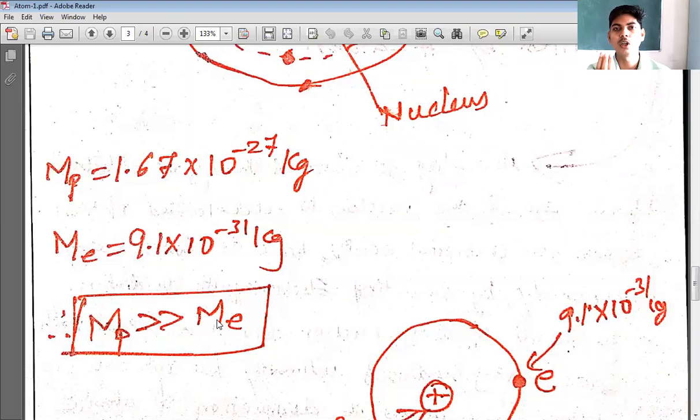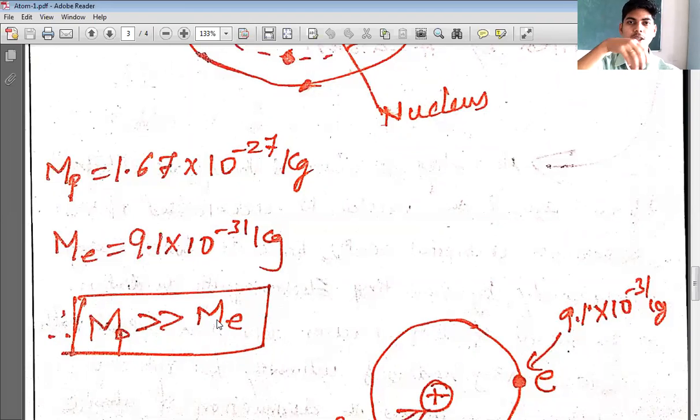A small portion of the contribution to the mass of the atom comes from electrons. Electron contributes a very small mass to the atom because their mass is very less. Protons and neutrons contribute a lot of their mass to the mass of an atom. So we say most of the mass is present in the nucleus. Because protons and neutrons have more mass, and they are in the nucleus.